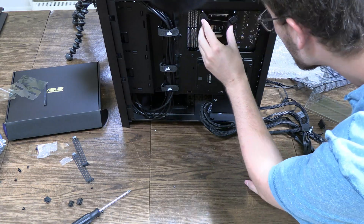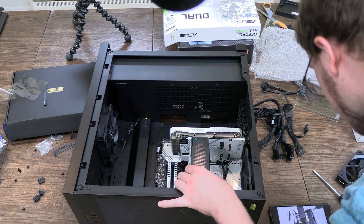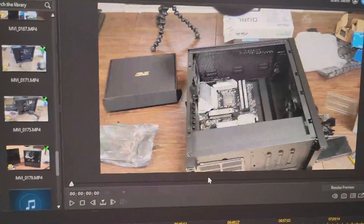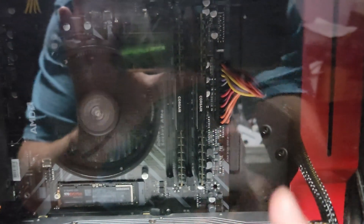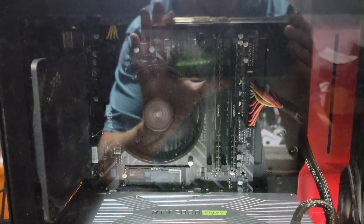With the cooler, I'm not going to show the whole process on how to install it, but I will have a video linked down below on how to install it for yourself, because that's the video I used as reference material. Future note: I messed up something — the two DIMM slots of RAM are installed incorrectly. They're supposed to be installed in the slot where it's empty here and the empty on the opposite side. I somehow messed that up. What you need to do is install one on the far right side and then one in the middle slot. That's just a silly error on my part.